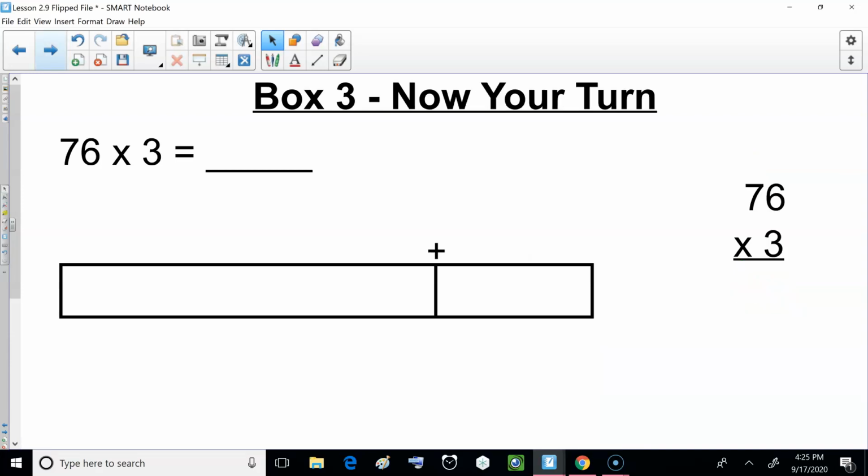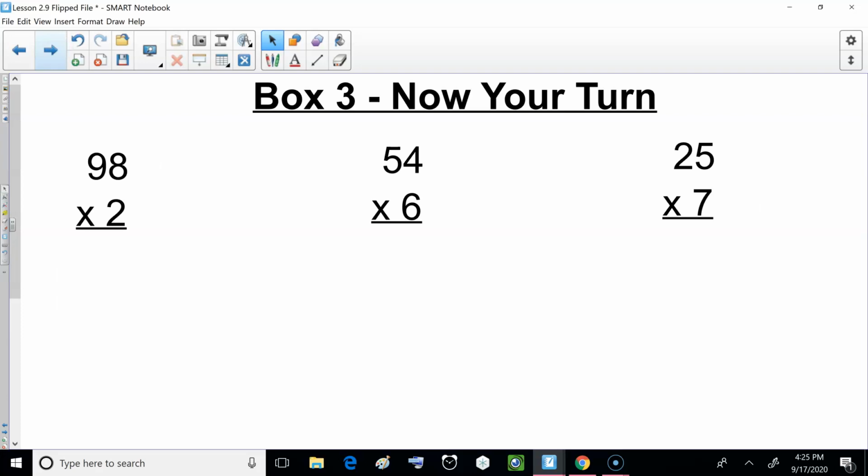So right now it's your turn. 76 times 3, so you want to write down this number. Paul said try to do it with the area model and do it with the shortcut method or parent method and see, can you get the same answer? So you may want to do the ones like we did in the video, do the ones in the parent method, do the tens and add in the tens from the one you multiplied the ones to see if you get the answer. So pause it, give it a shot right now.